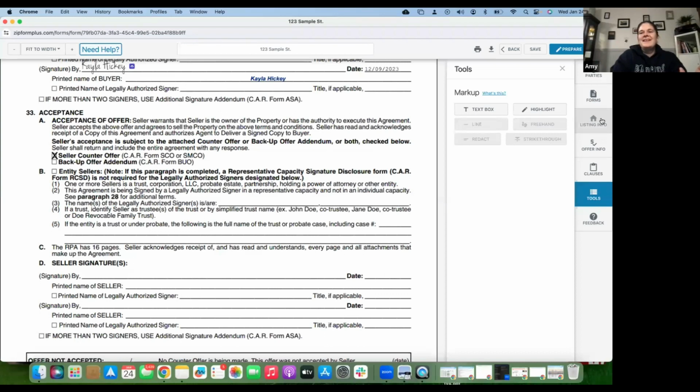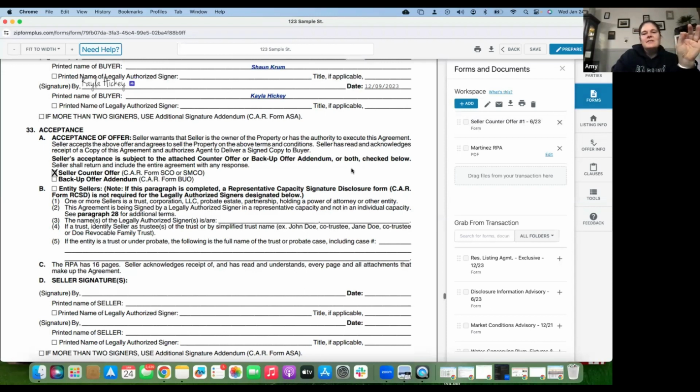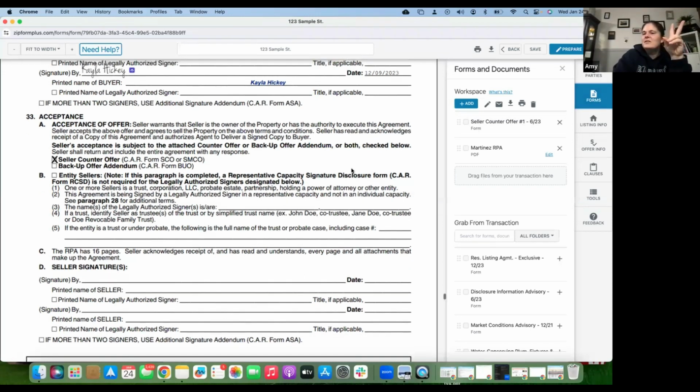Perfect. All right. So now if we go back to forms, that's where we started. We can go there. So now if you're like, okay, I think we're ready. I need to send this for signatures. There's two ways to do that as well. One is inside of the editing documents right here where we're at. We can click this blue button here that says prepare for signing. We're going to click that little button and it's going to prepare these documents for signing based on the program that you have selected as your default signing software that we showed you in settings.